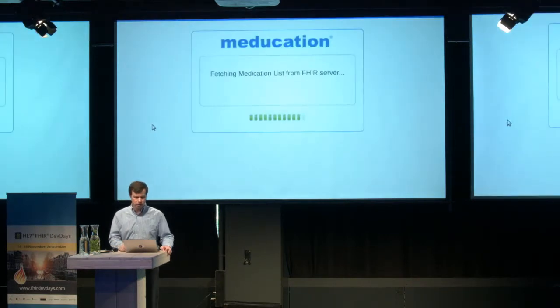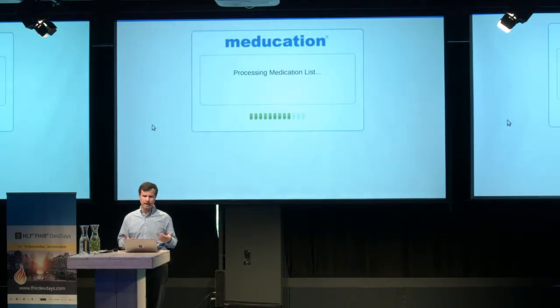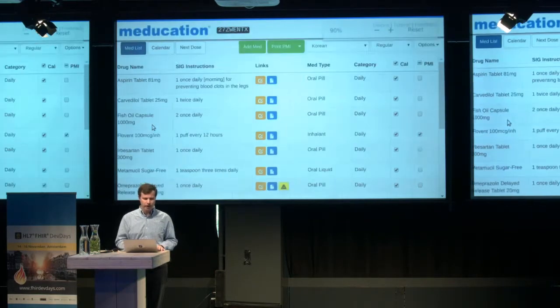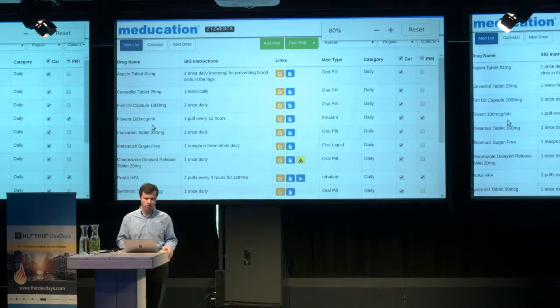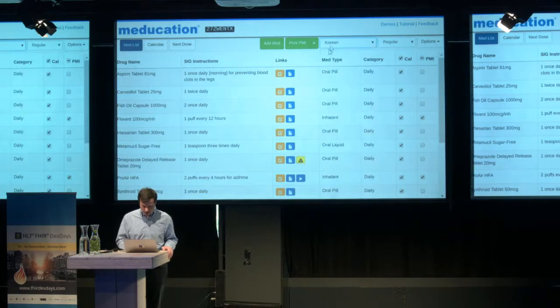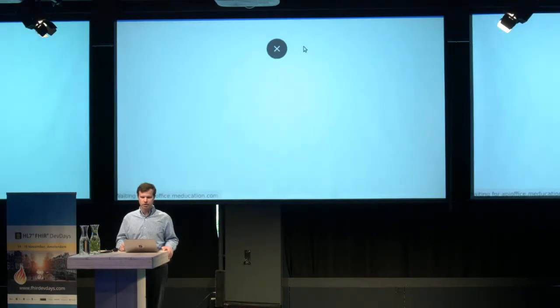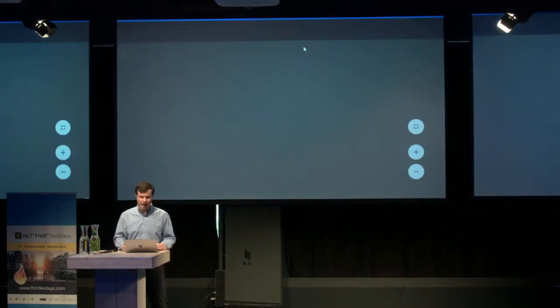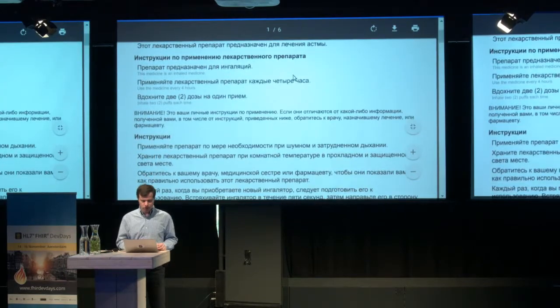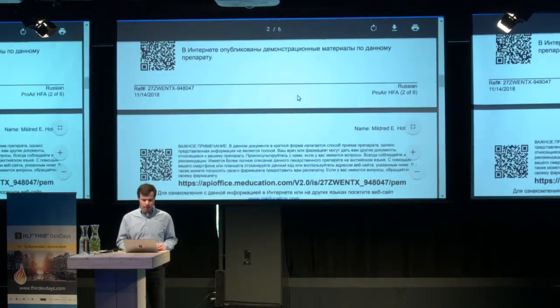app on that patient. So in the case of this Medication app, what's going to happen is it will go through that OAuth process. I just approved it to get access to my records. And then it can do a FHIR API call to fetch a list of medication prescriptions for the current patient, which it displays here in this table. And then the core feature of this app is you can say, I've got my patient who's going to speak Russian, so I can go ahead and print a set of medication instructions in the language of my choice, in this case in Russian, and they'll give me this PDF that I can print out that's going to have Russian language instructions for all the medications that a given patient is supposed to take.